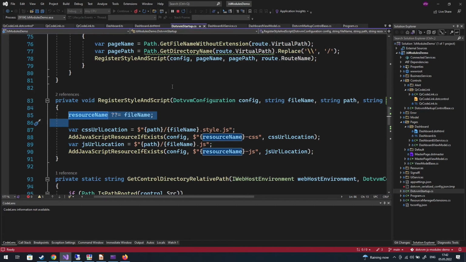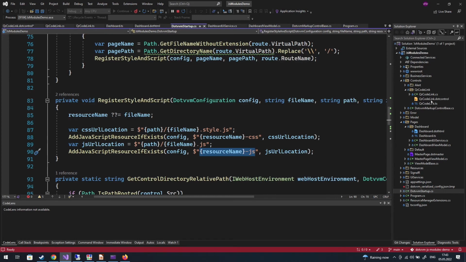It basically traverses the directories and auto registers all the JavaScript and style sheet files by convention under the resource name. For this instance, the name is QR code link dash JS, and it's registered here by this routine.